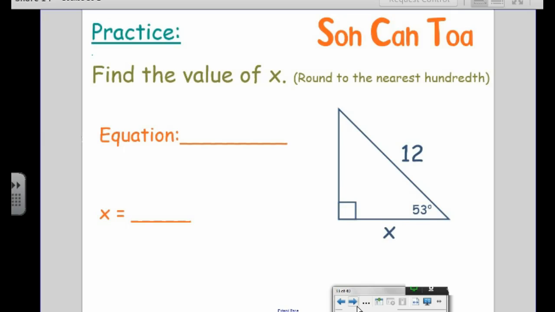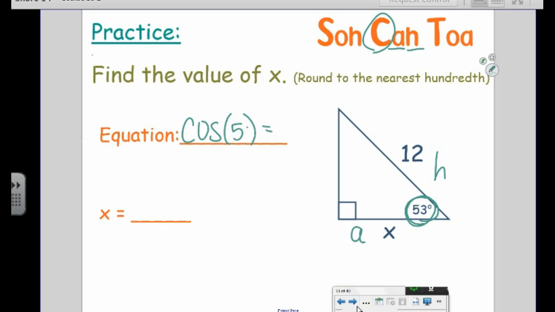All right, I'm going to let you draw this picture in your notes, and we'll solve some simple ones before we solve some more complex ones. Here we go. Which one shall we choose? We've got our angle, it's 53, x is adjacent, 12 is the hypotenuse. So adjacent, hypotenuse, cosine, you are the winner. So we write down cosine. The only thing ever allowed in parentheses is the angle, cosine of 53. And then SOHCAHTOA puts it in order for you.